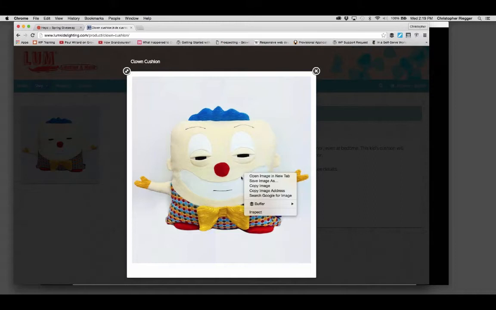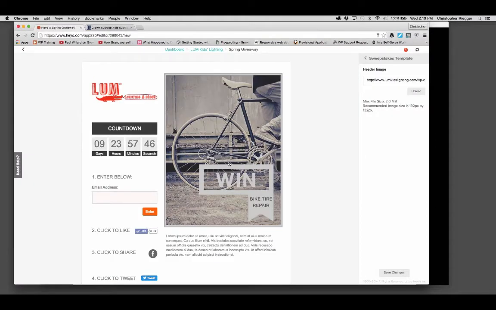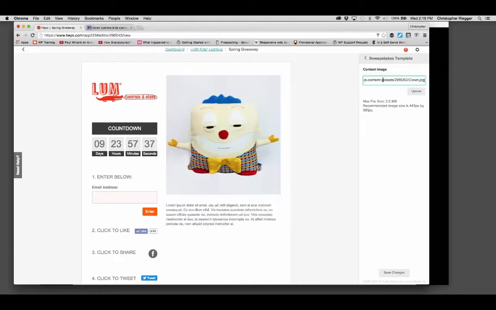All right, so same thing again, right? I'm looking at the picture, I right-click, I'm going to copy image address. This time I'm going to click on this big hero image. Do you guys see where I'm clicking? Right there. I'm going to put my cursor right here in this URL field, paste it in. Boom, there you go, Carlos. So we're going to pretend, for the sake of this little demo on this webinar, that we are giving away this clown pillow, this clown cushion that Carlos is selling. Okay, cool. So boom, guys, the images are already done.